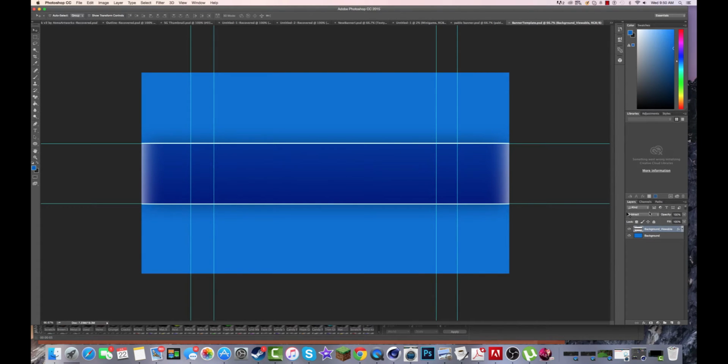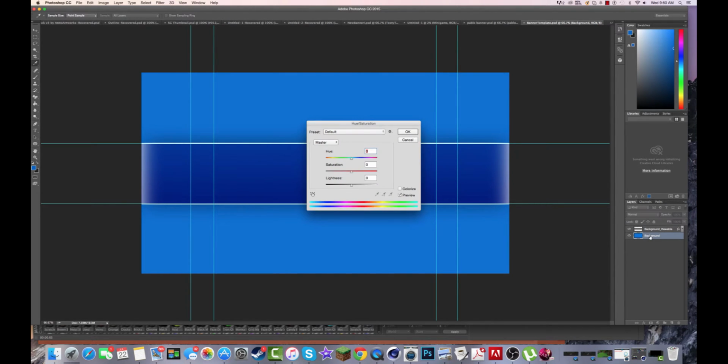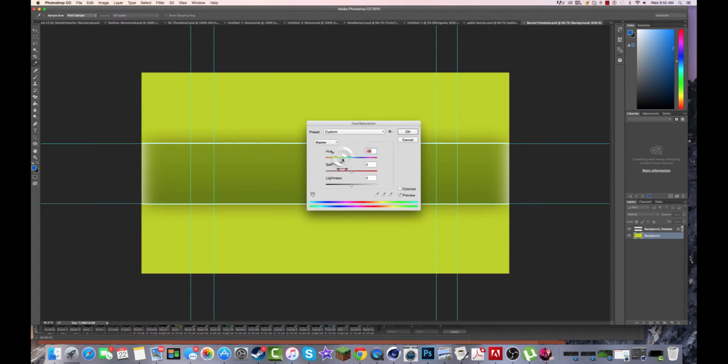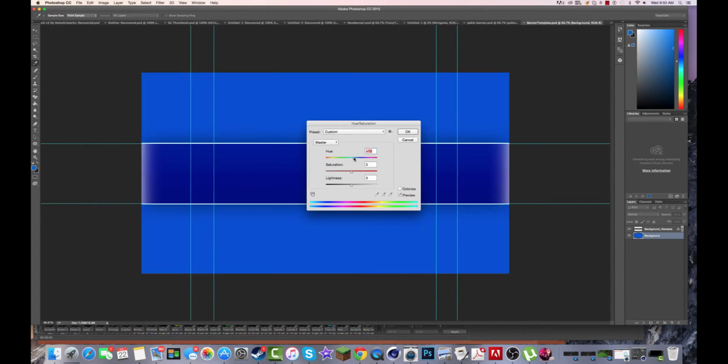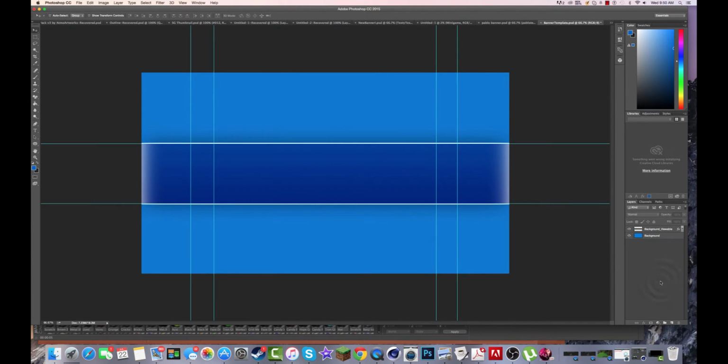So now you're like, okay, I like this color, the blue color, but I want it, oh, whoa, Command Z. I want it to be red. So you go to background, you click it, you hit Control or Command U for Macs. I don't know what the alternate for Command is in Windows. And you bring the hue down to whatever color you like. I'm just going to turn it to a lightish, darkish blue, like that. Alright, so now you're like, yay, there it is.